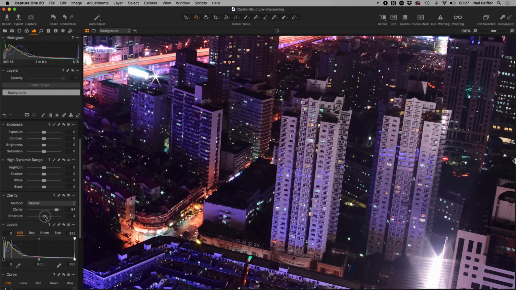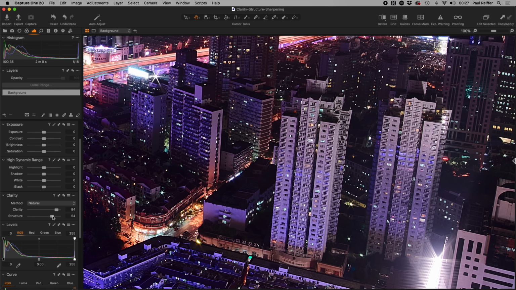So adding just a small amount of structure can have quite a dramatic effect on the image. Now that also means be careful. It's very easy for an image to become over sharp. You probably know what I mean, but everyone's probably seen at some point in their life one of these images where it's such high contrast and sharpness it's actually difficult to look at. So be careful with your use of structure when it comes to enhancing detail.